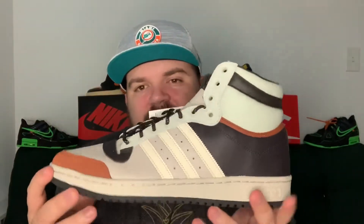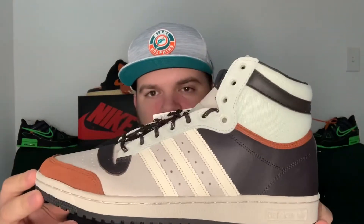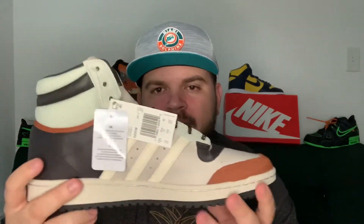I hit on two pairs of shoes: the Top 10 Highs and the Adidas Superstars, both in the Baby Yoda colorway. I like the Top 10 Highs a little better so I'll go over these in more depth. These Top 10 Highs are in that Baby Yoda colorway — if you've seen The Mandalorian, Baby Yoda is dressed up in this brown covering, almost like a brown hoodie type thing.